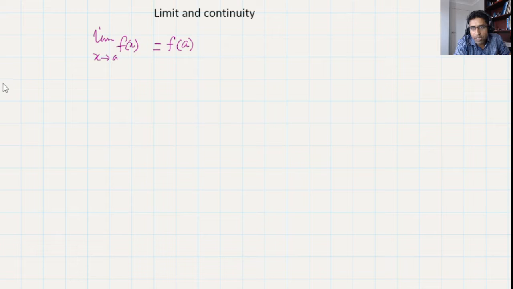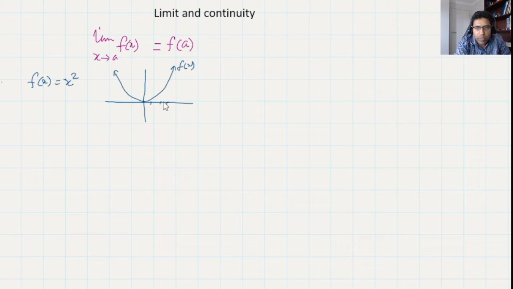Let's say you have a function f(x) equal to y, which is y equals x squared. If I ask you to plot this, y equals x squared is basically your f(x). For instance, when x equals 3, y equals 9. When I substitute x equals 3, f(3) is 3 squared, which gives us 9. So at x equals 3, y will be 9.